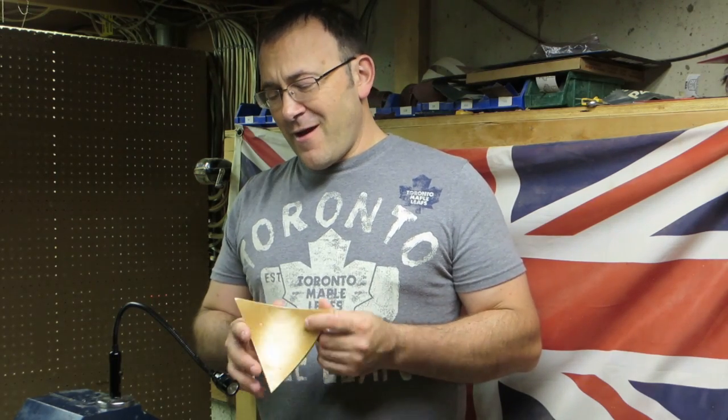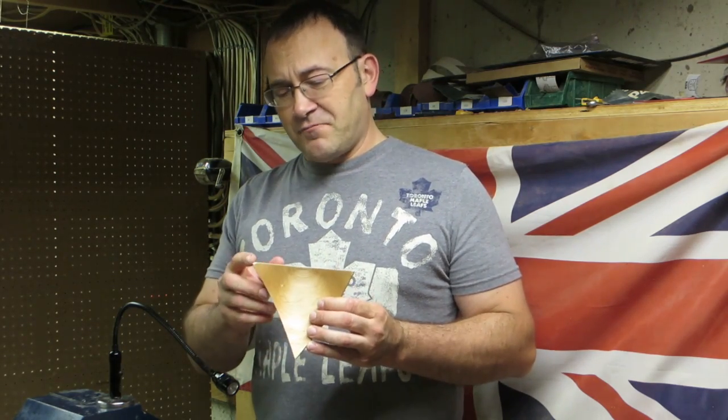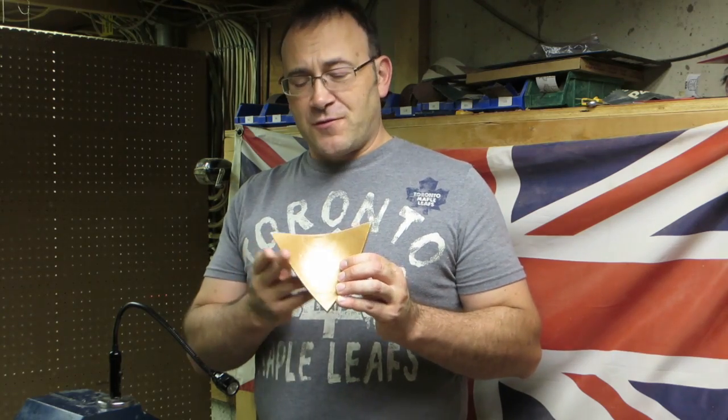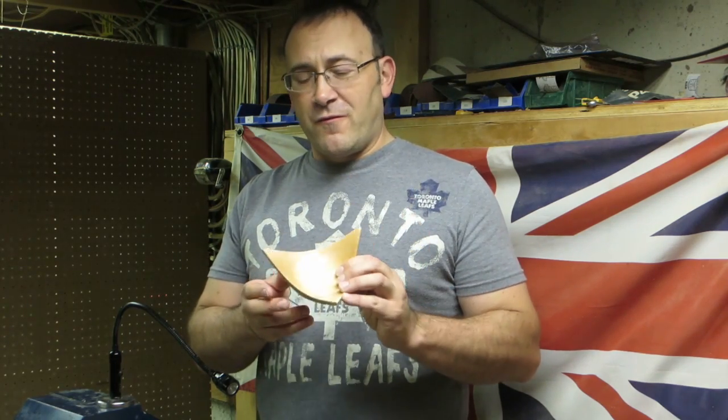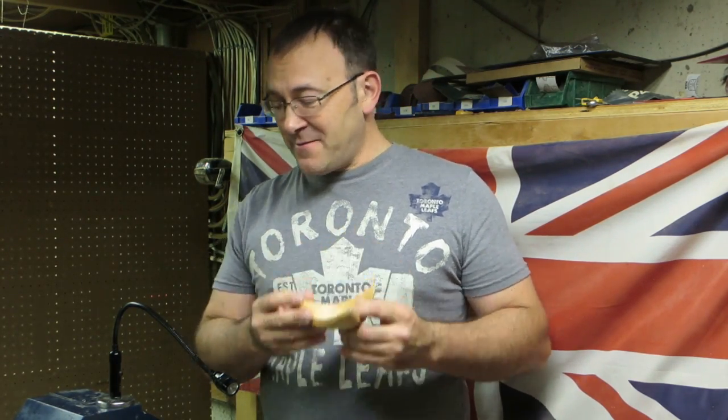Hi, I'm back and the bowl's been sanded. This is the final product right here. I will post some pictures at the very end of the video so you can check it out. I had a few issues with the corners. The piece of wood wasn't perfect when I put it on the lathe, but this is really just a practice for a triangle bowl. I've never done a triangle bowl before, so hopefully I'll try it again and do a better job. But for now, this is it.